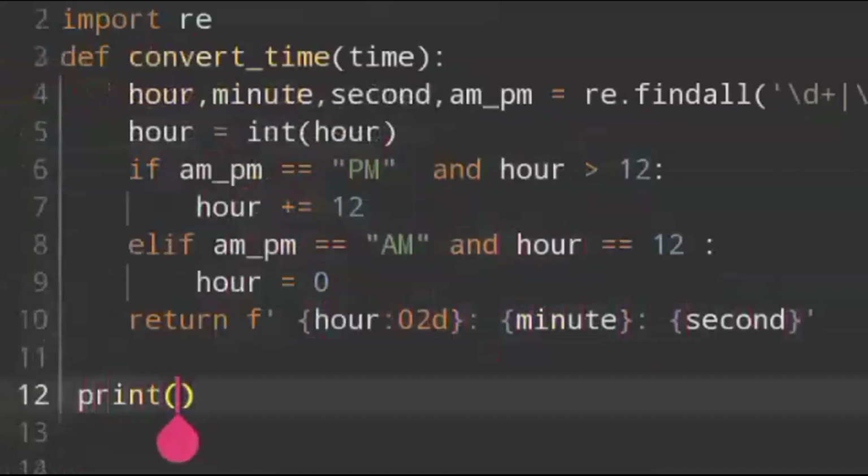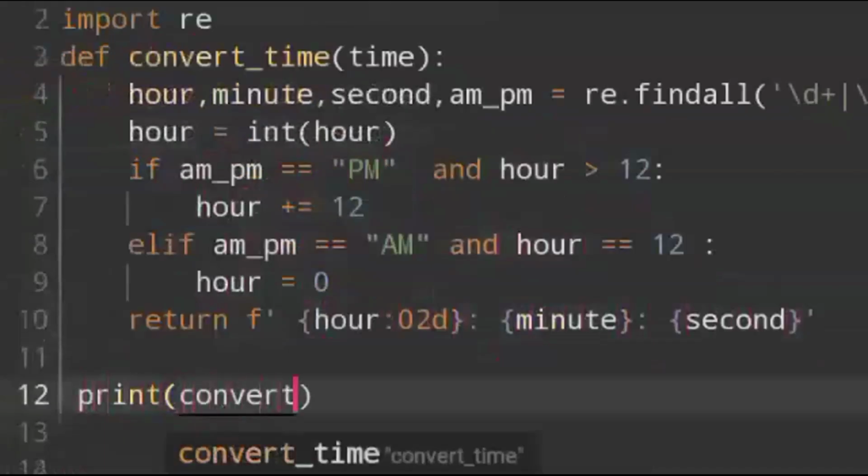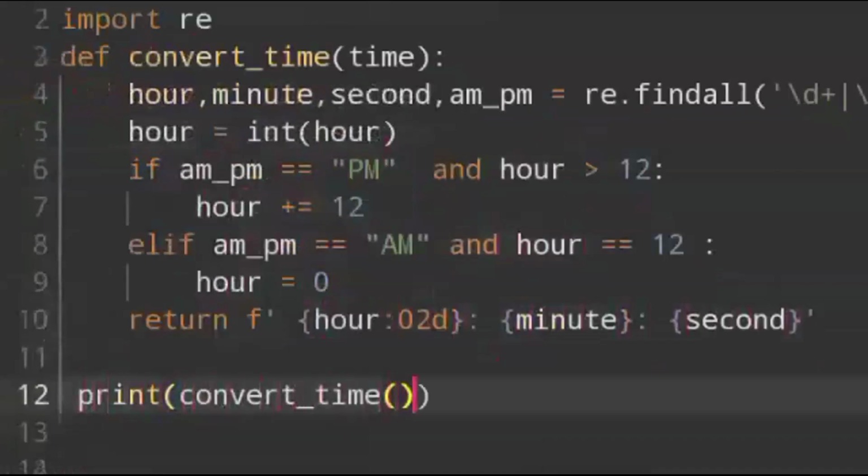Okay, now we need to print out something. So basically what we are going to print out is the earlier function that we defined, which is convert time. Now convert time had a time string as a parameter, if you remember above. So instead of writing time string, the format, we will write the actual value of a particular time string in 12-hour format, so that when we run the program, it will get converted to the 24-hour format based on the if-elif conditions that we have written, using the regex pattern.